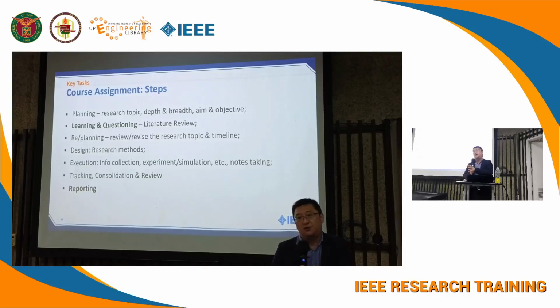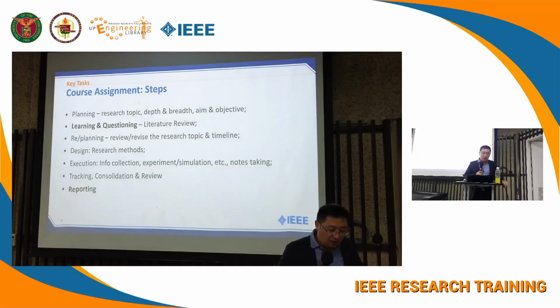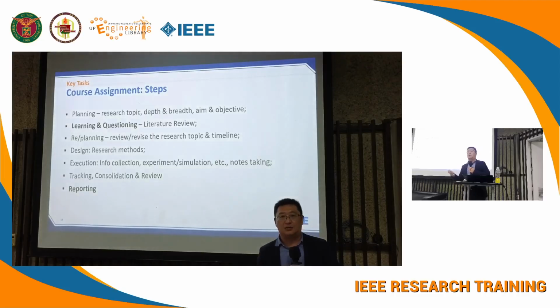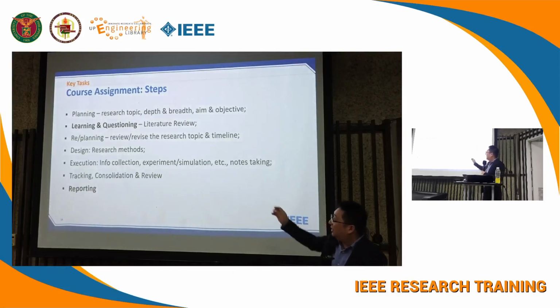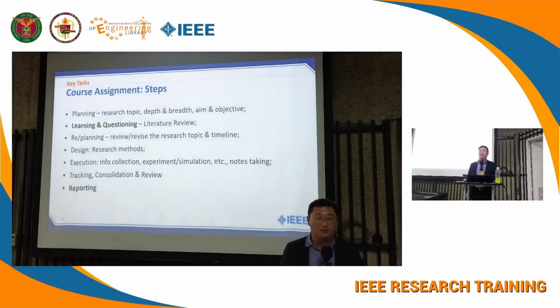For solving the problems, a technician can do it because they know what went wrong. But in order for us to know what went wrong, that's a different level. So designing part, a lot of things, research methods. If you're doing experimental simulations, you need to continue all the rest. And of course, if you are doing simulations, programming is required, setting a parameter. And if you are doing something to do with coding, obviously hardcore coding is required, whether it's a script or electoral programs. Then the execution part, this is the part of information gathering, data collection, experimental simulation, notes taking.